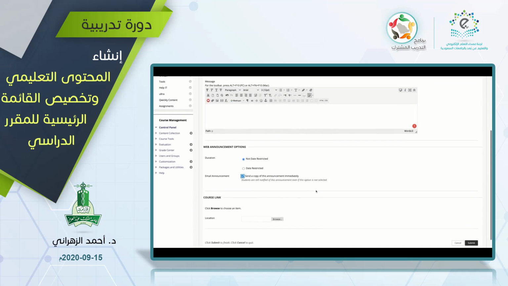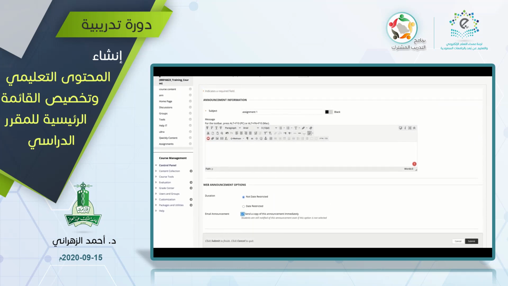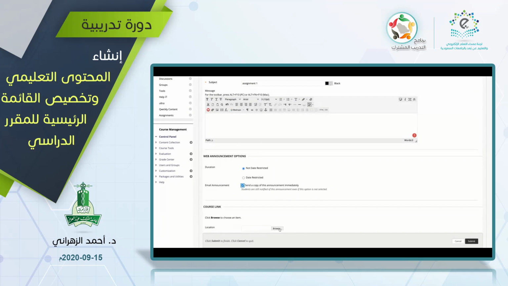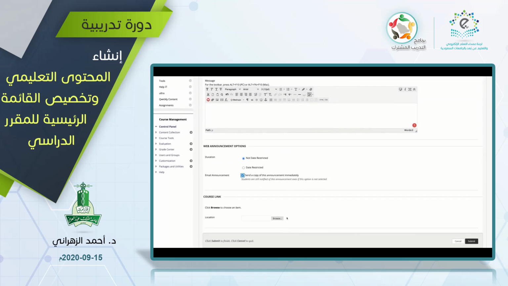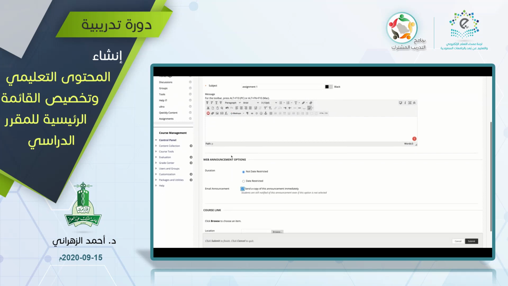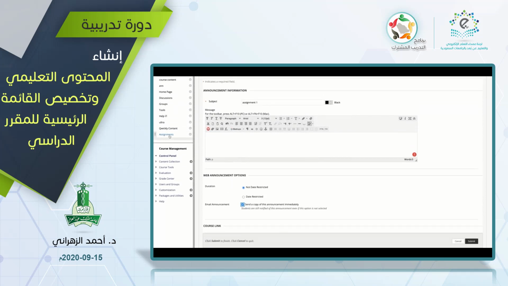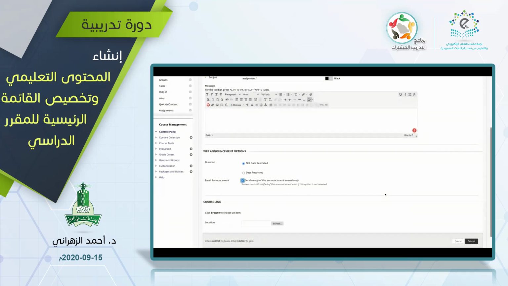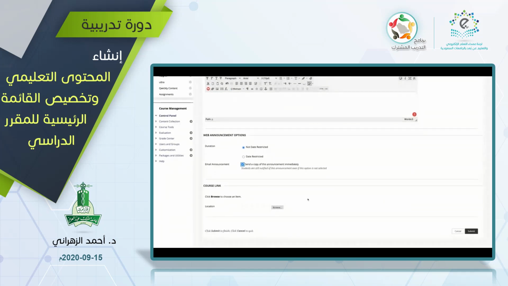If you are making your course more complicated, then make sure you let them know where the assignment is, where they can find it. But here it's obvious, right? In the main menu, it's assignment. So just click on it and they will go there. But also, we have to make it easier for a student, because the Blackboard gives me multiple options, too many options, to make things easier. So just browse and then look for the assignment that you created.